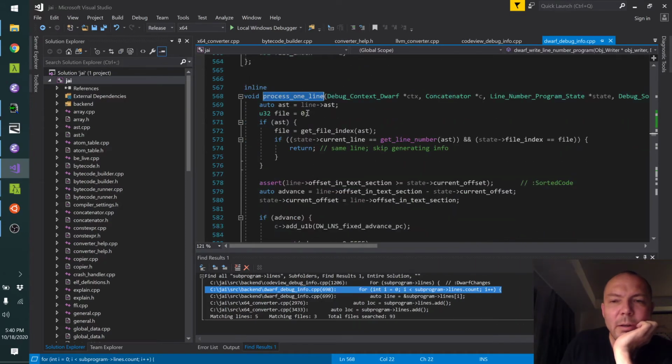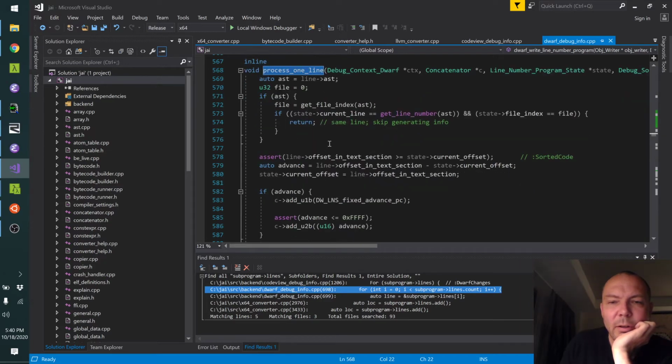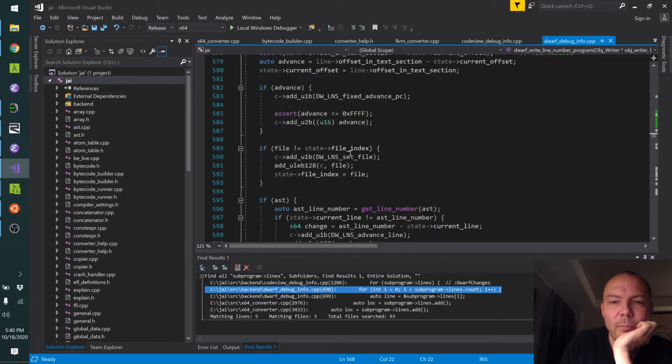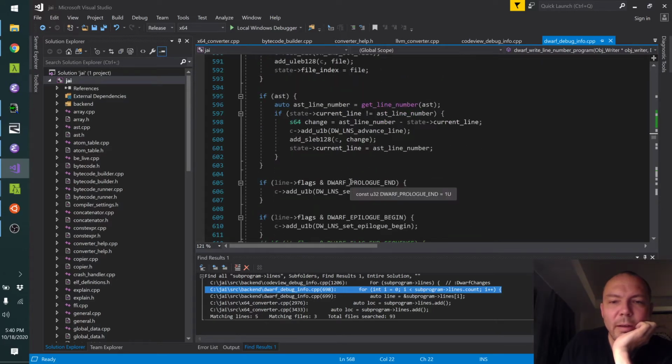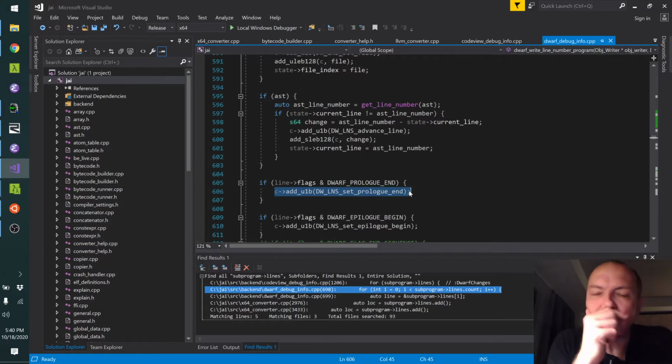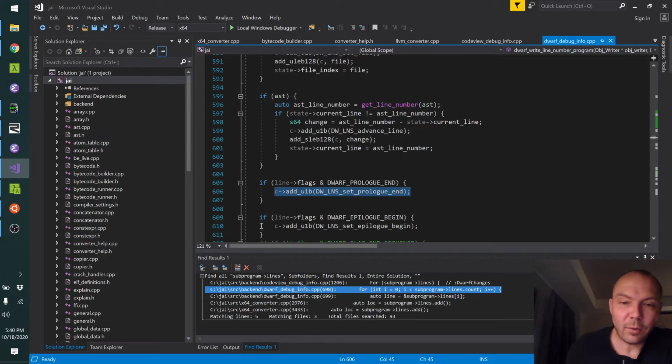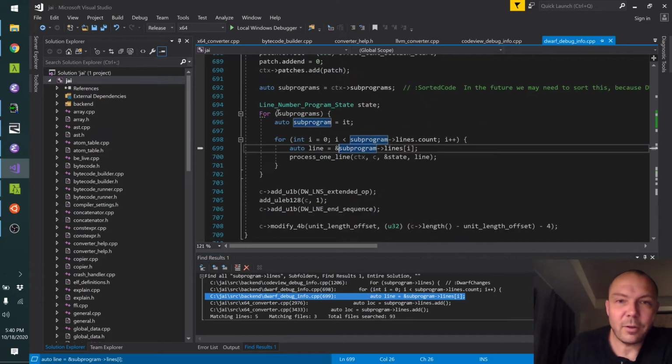Process one line says, where if it's got this flag, do this. But we can just output that byte. We could actually set a breakpoint there and make sure that it's the first one every time. And then instead of doing that, we can just output that byte up here and just say, look, there's never a prolog. All right, deal with it.